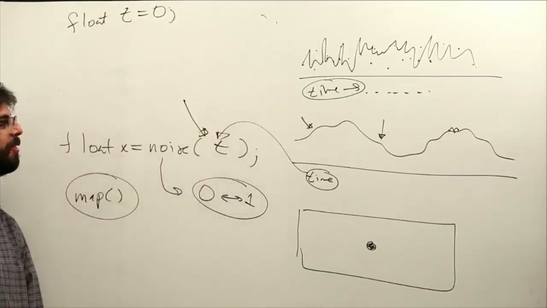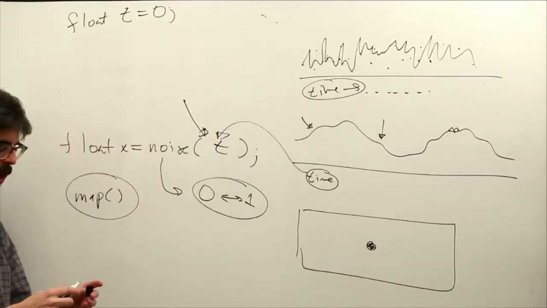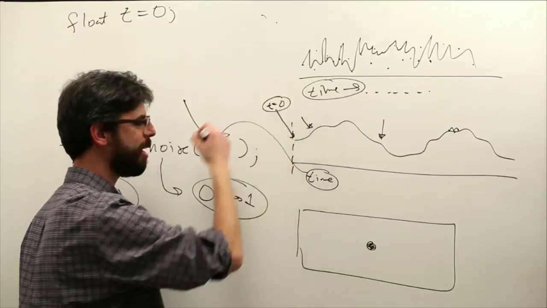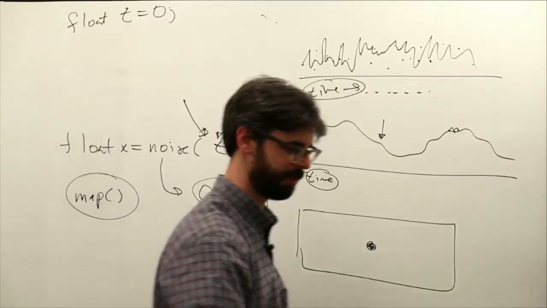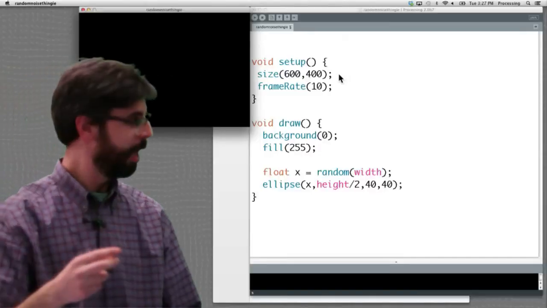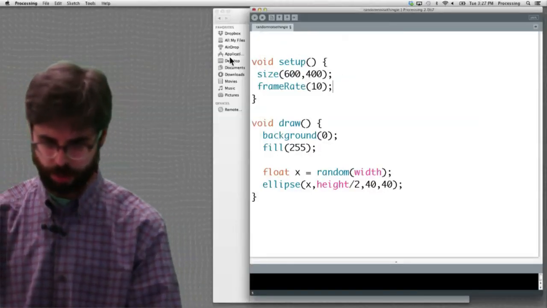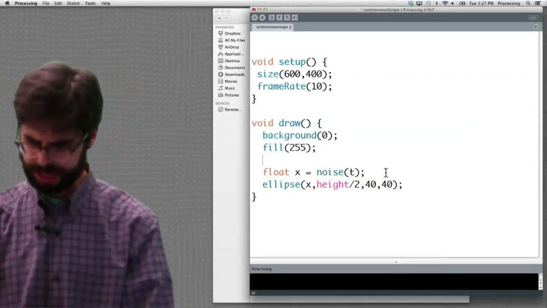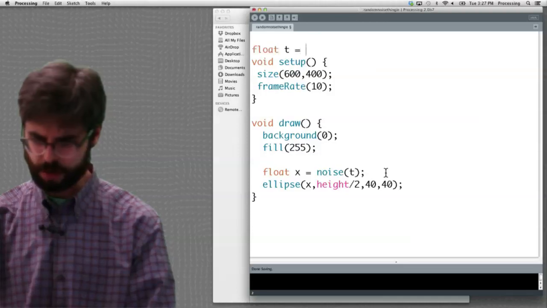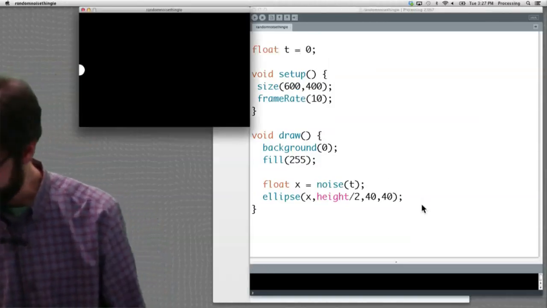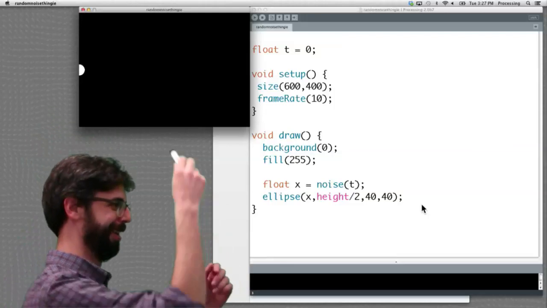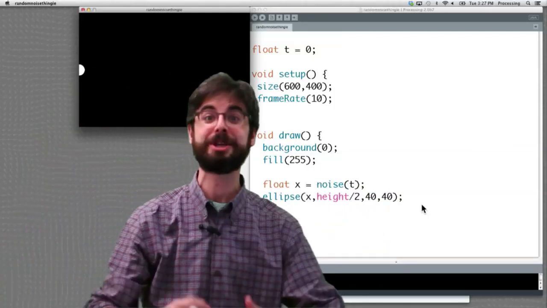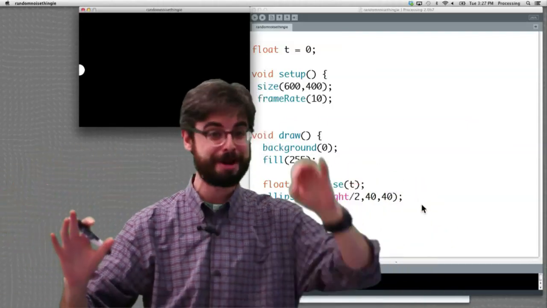So let's go ahead and see what happens if we add this now to our code. If this is the beginning of time, we want the Perlin noise value at time equals 0. And let's see what that gives us. I'm back. Okay, so we are now going to switch this to say x equals noise. And we said at some moment in time. And I'm going to create a global variable called t. And we're going to run this. And where's our circle? Well, first of all, our circle is at 0, right? Because Perlin noise only ever gives us a value between 0 and 1. We can't get any other value but a value between 0 and 1.